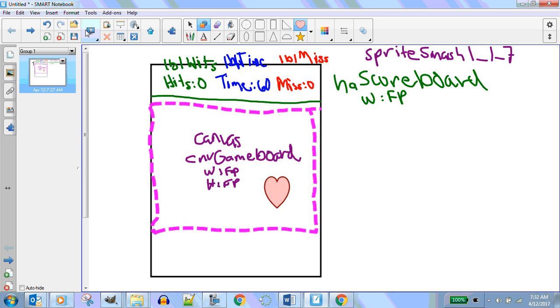Okay. And what is this heart going to be? Image sprite. Very good. So I'll use red since these are red. This is going to be your image sprite. IMG SPR player.